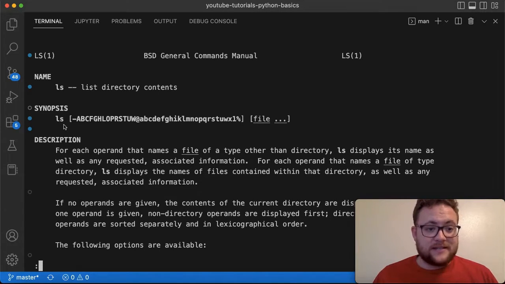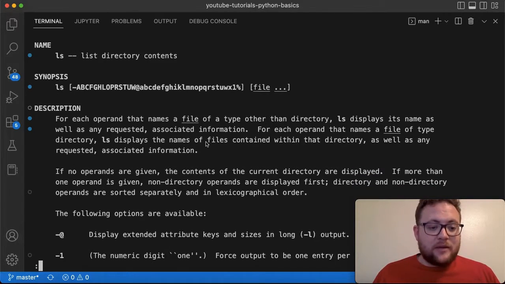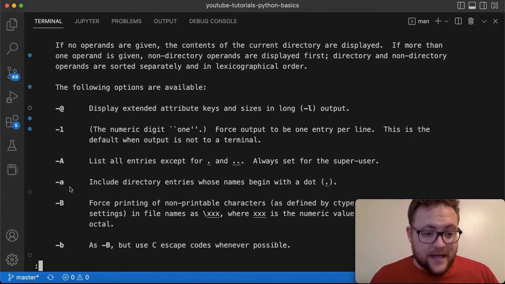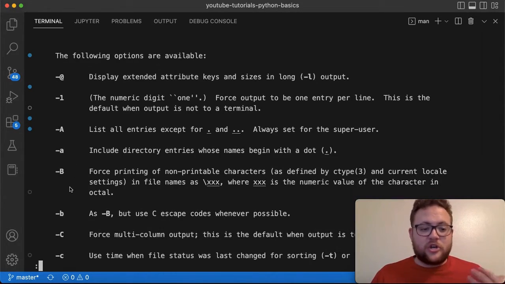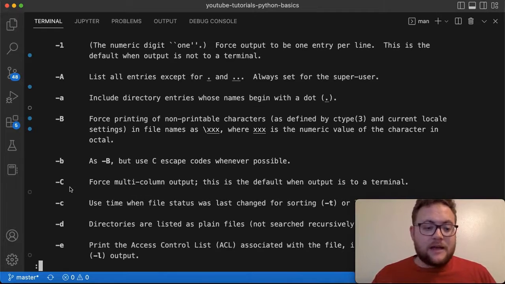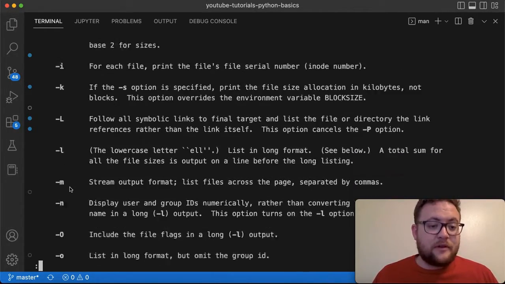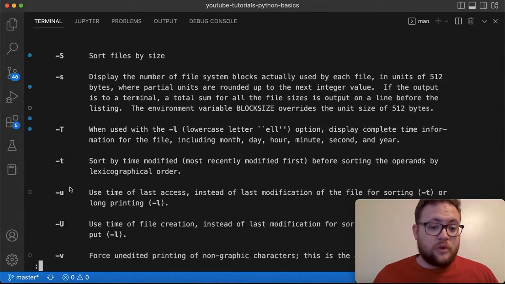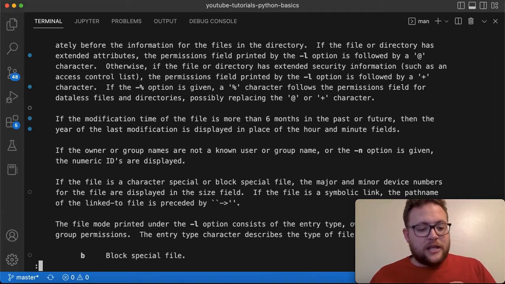The synopsis is basically how to use it: ls, and then you can give it any one of these parameters, or a file, or a path, a file path essentially. Some of the parameters I want to go over are -l, lowercase a, and whatnot. I just want to show you this, but you could come in and type man ls and read all of these different parameters that you can pass in that will allow you to do different things or display things as you want to see them. Then I can hit Q to get out of that.